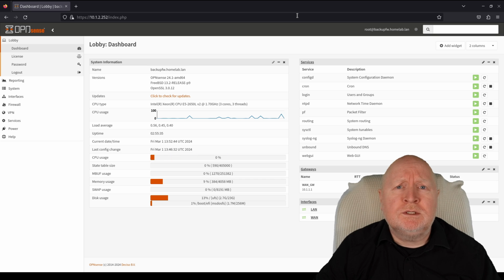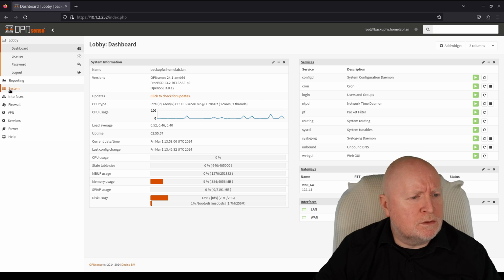Now, in order for us to have redundancy, we're going to have to configure pfSync on this backup firewall here. But before we do that, we're going to set up a dedicated link for it. Now, like I was saying with the primary firewall, it isn't mandatory that you actually have a dedicated link between the two firewalls, but it is strongly recommended. That way the two firewalls can exchange their information without getting interrupted by other devices on the network.